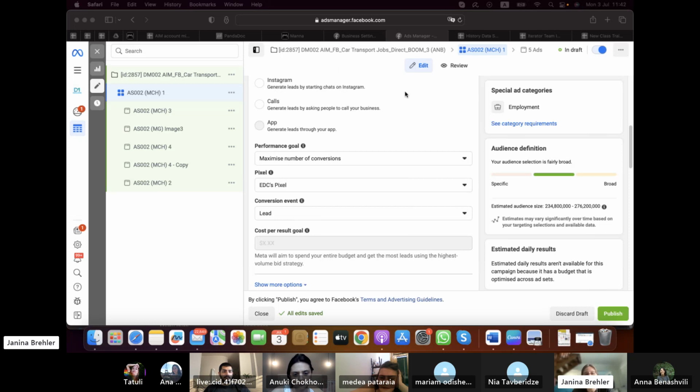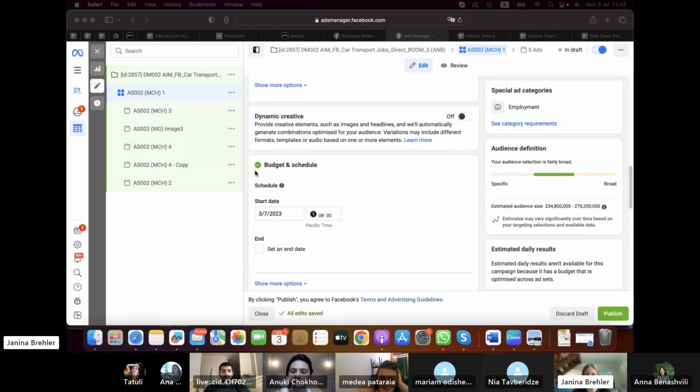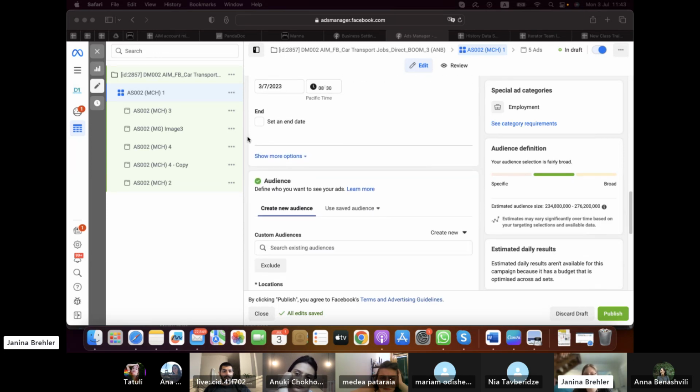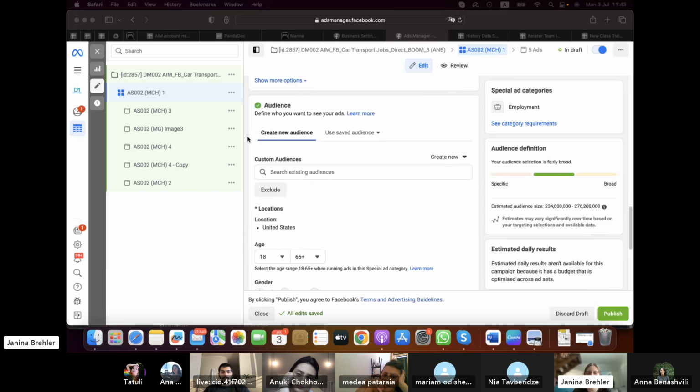Okay, ad set level. Basically, you don't need to change anything on here. Our pixels should all be set up perfectly. We can schedule our timing. So in the beginning, there is no need to think about that. In the beginning, we just publish right away. Later on, after this training, I will train you guys about best times to publish. But for now, we just have to understand the basics of how we actually create a campaign.